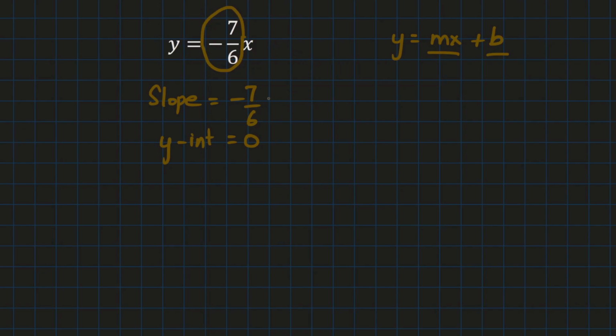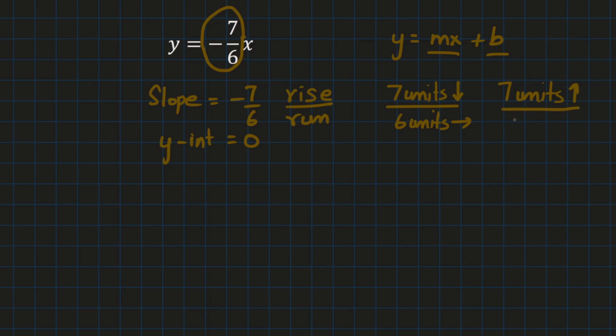Now, once again, this slope is telling us how much I'm rising for how many units I'm running. So again, the same thing: this negative 7 over 6 is telling me that I will go 7 units down for every 6 units right. Or I'm going 7 units up for every 6 units left. It's as simple as that. No matter whether you use this explanation or both of them to get the points, you're fine with that. Let's quickly graph this line.